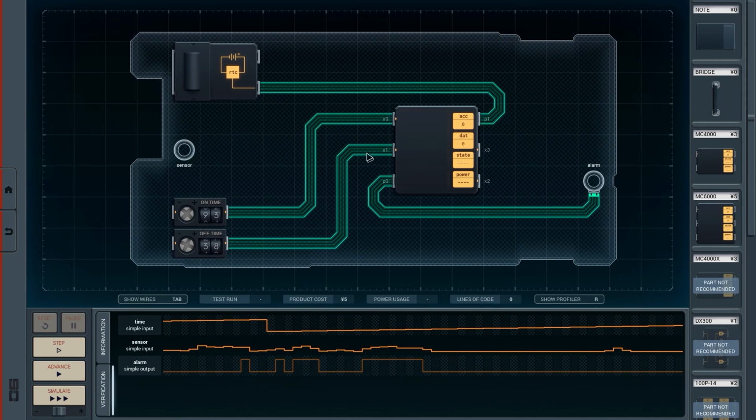So let's test this. Test equal. We're going to check P1, see if it's equal to X0, which is the on time here. If it is, that means the system's armed, we'll move 100 to ACC.